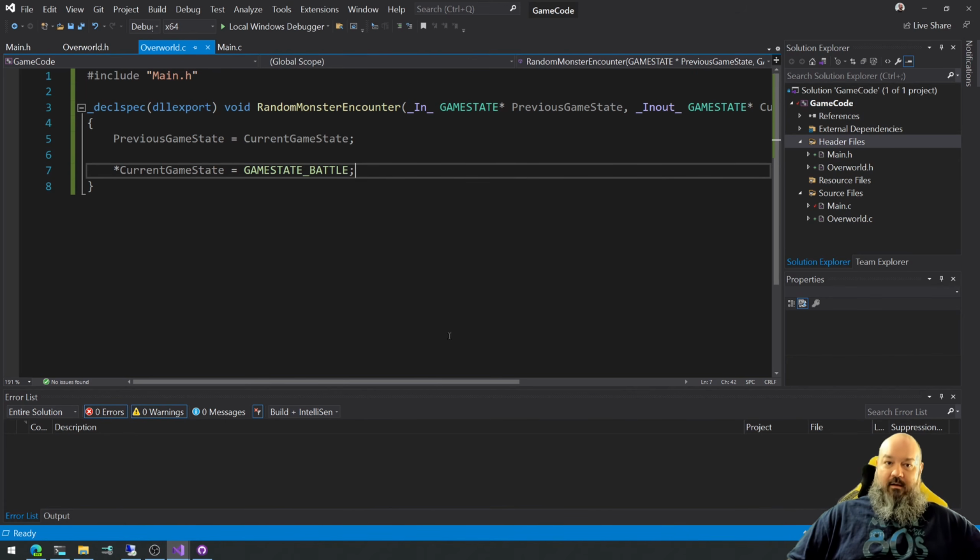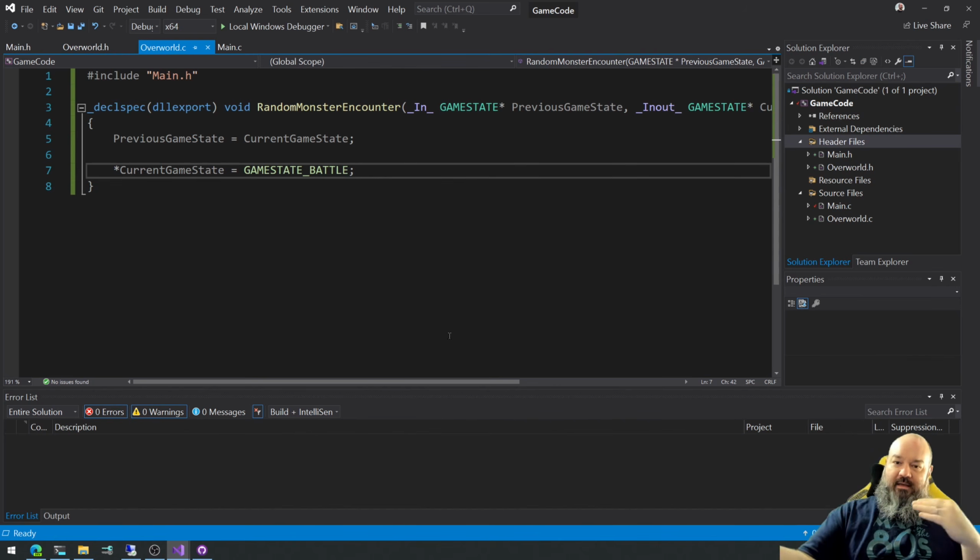The Windows API calls are going to be basically the only thing left in GameB.exe, whereas GameCode.dll is going to have all of the portable C code and all of that stuff that is essentially cross-platform compatible, that you could compile for any platform that supports the C language.